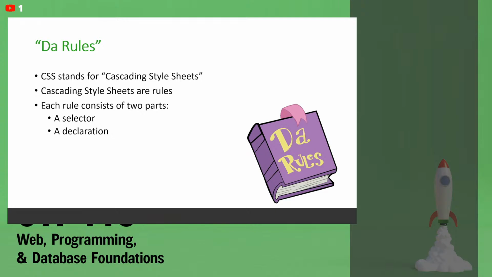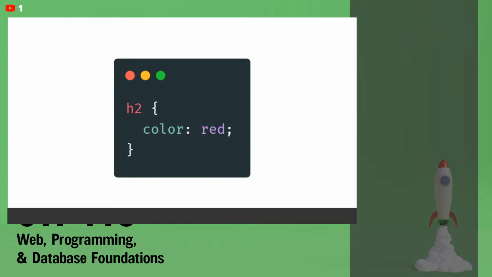And so each of these rules consists of two parts. One part is a selector, and one part is a declaration. And when we look at an example of a CSS rule, we'll talk more about this type of CSS rule next week, right? Because this is a color-based CSS rule. So this is a CSS rule for font color. This week we're going to be more focused on the box model, so we're not going to talk as much about what's going on here as we are about just the structure of this rule.